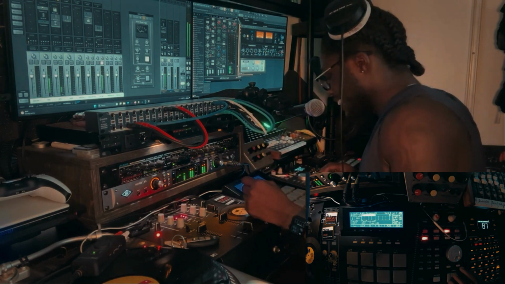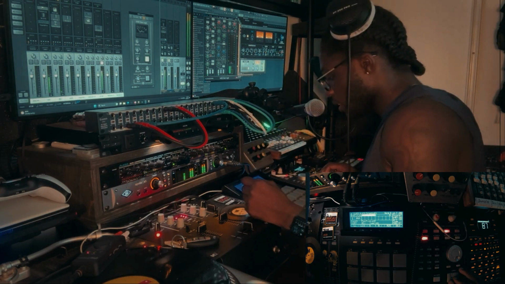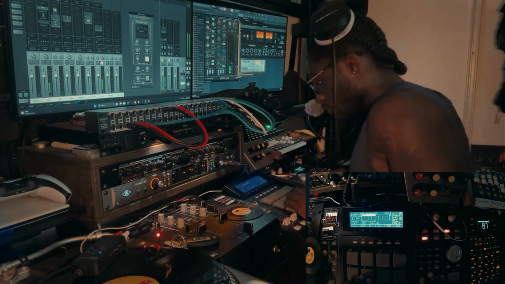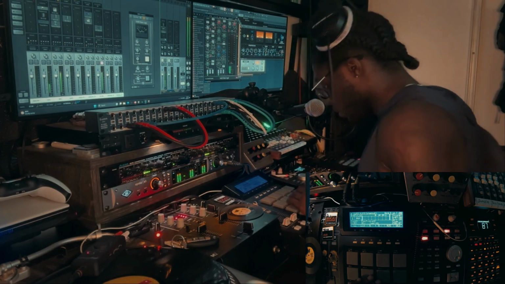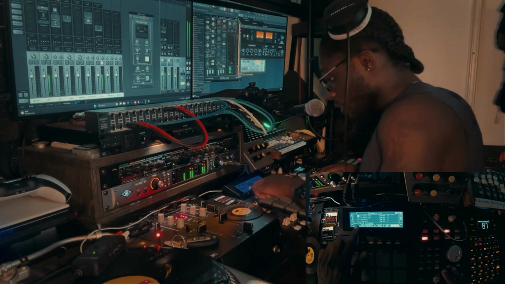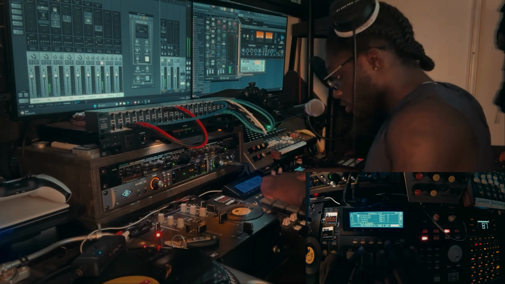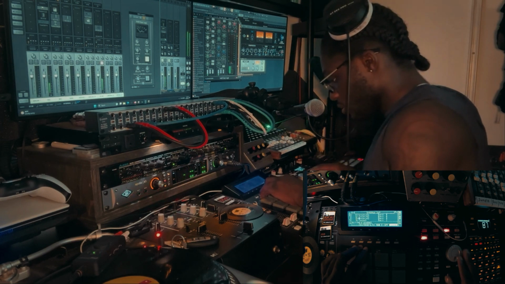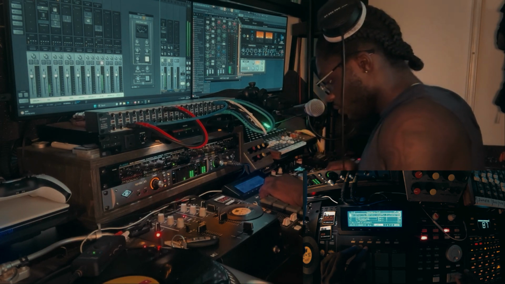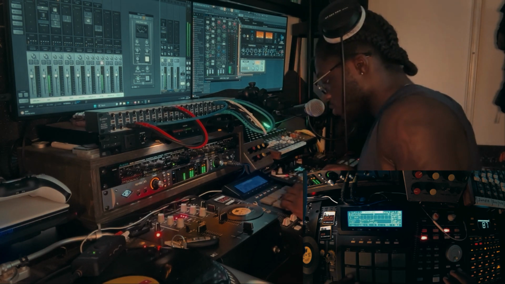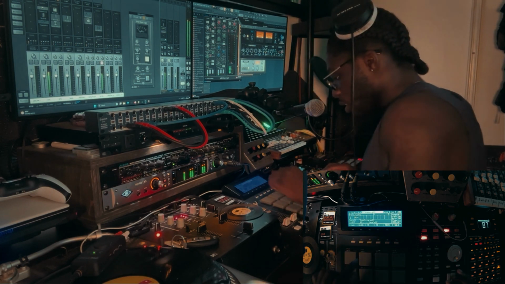So I think I'm gonna let this loop, and then do something different. I think we got a beat right here. Let's fix that out real quick. So I'm gonna just copy this sequence 1. We're gonna copy that to sequence 3, and rename it sequence 3. Enter, close, and I'm gonna let this rock out the way it does.